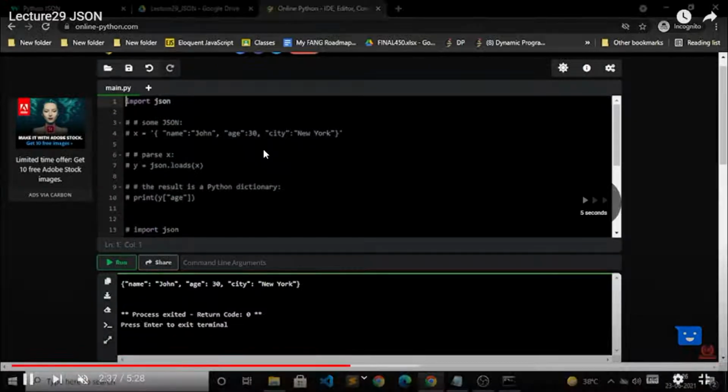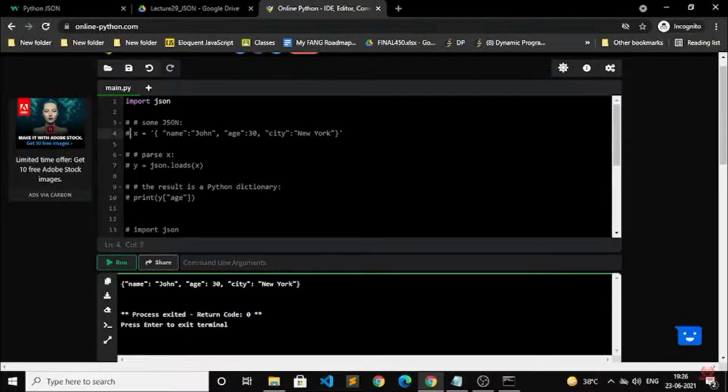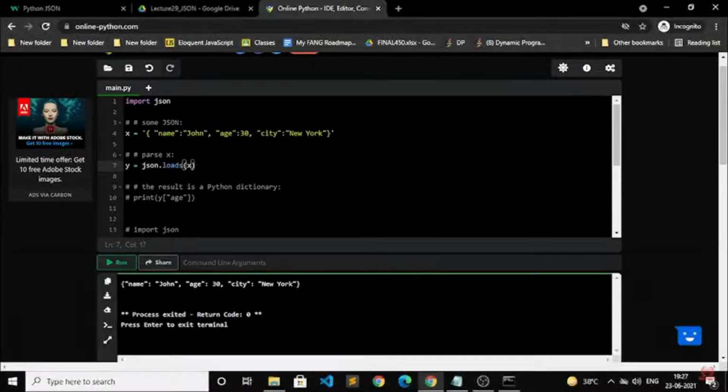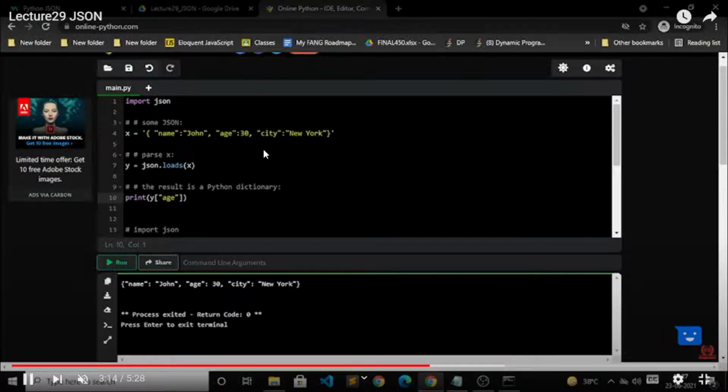Let me just comment it out first. The first thing I have mentioned is import json. After that, I have mentioned all the things I need there, that is the name, age and the city. After that, I have written y is equal to json.loads of x. It will help me convert it into Python, so I have to parse the x.